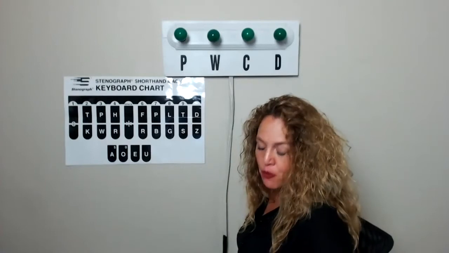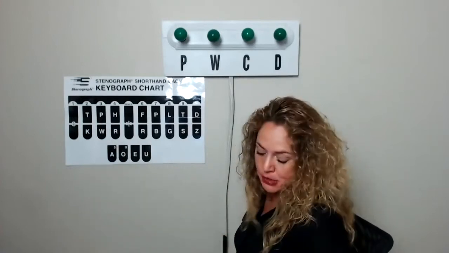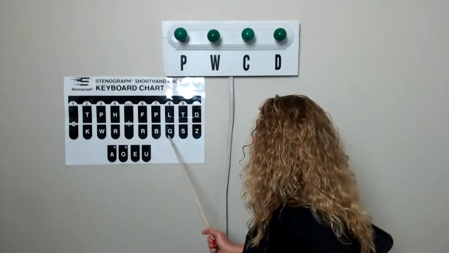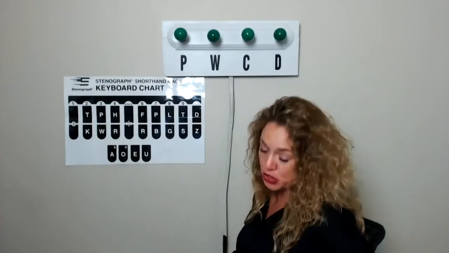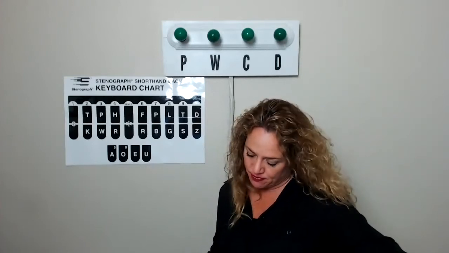The reason why we don't want to write it as T long O-R is because the software would think it's direct tore, like I tore my ligament, so we're going to write it with a short O. So direct, D-R-E-K, come back for T-O-R, short O. Come back for final Z. Right? And again, everything else from line 14 down through 16 looks good. And 36.2, practice sentences continue on the next page. Those all look really good, so we don't need to change anything.